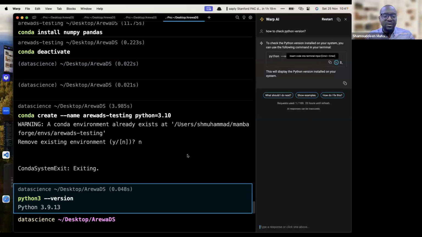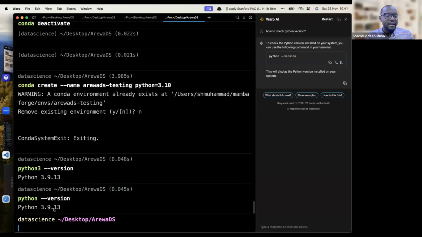So I can do this inside the code in terminal, and now press enter. You can see it shows me Python. So for you to know which Python version you are using, all you need to do is to say python --version. It will allow you to see the version you are using. I don't know if that makes sense.